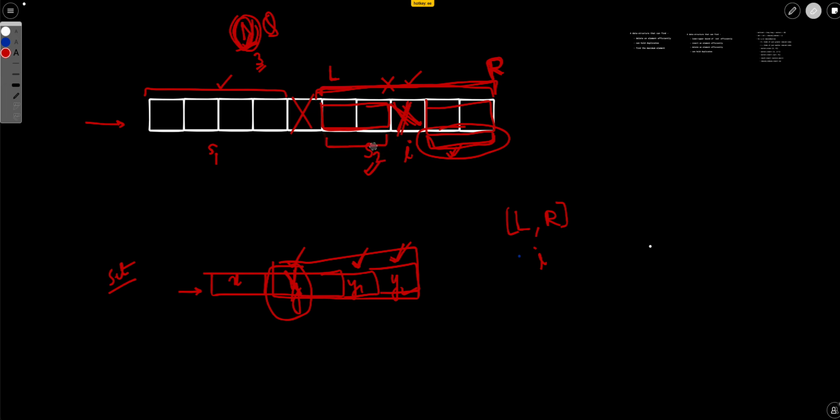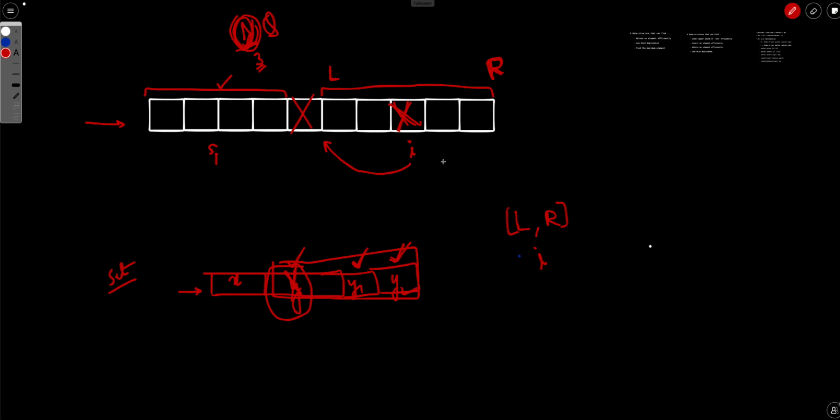So let's focus there. Now we have to find out what this L and R are. So what is L? L is nothing but the index which is removed just before I, right?